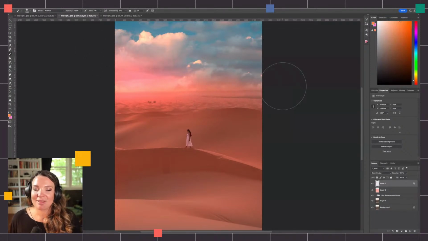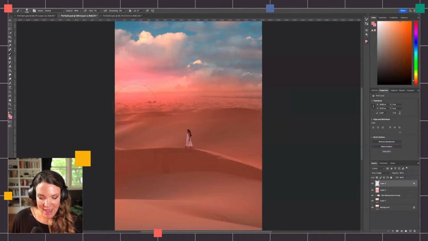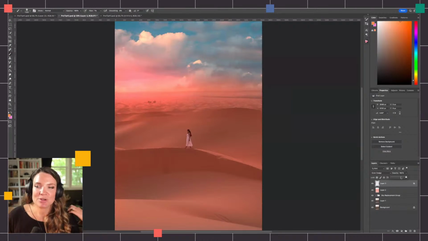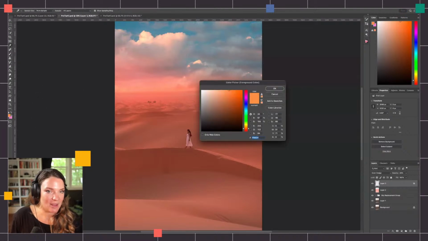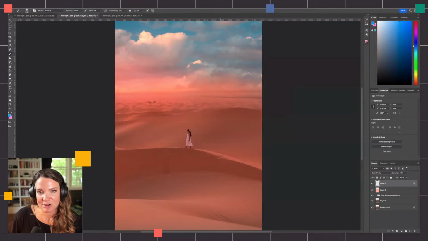I love this technique because you can do this on any photo. This is a travel photo, and I'm doing it a little bit more intense for the purpose of this lesson. But if you were doing this for a client and maybe it was a rainy day and you wanted to pop a little more light in there and give it that beautiful sunsetty look or glowing afternoon, color dodge and overlay are going to be your best friend for this, and they're going to make everything just look so pretty. Okay, so maybe we add in a little bit of blue up into our sky.